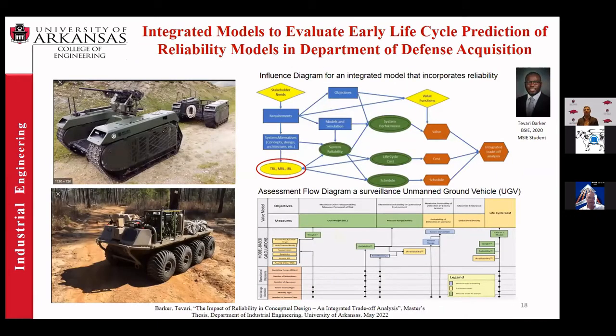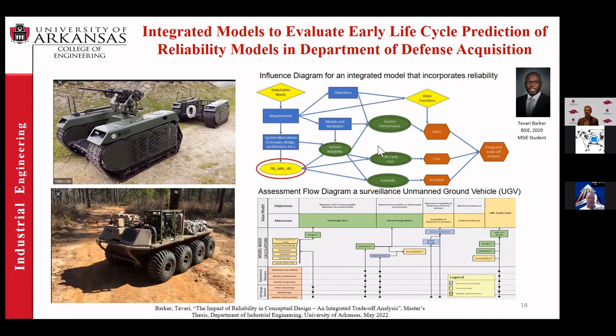Another example was looking at reliability. Often reliability isn't incorporated early on, and it's typically not modeled. When you look at this influence diagram, you typically see the reliability later on with models and simulation. But we wanted to get it earlier in the design life cycle process. The key we found was that reliability in the literature is often modeled at the component level, so to do it earlier on, you have to figure out another way.